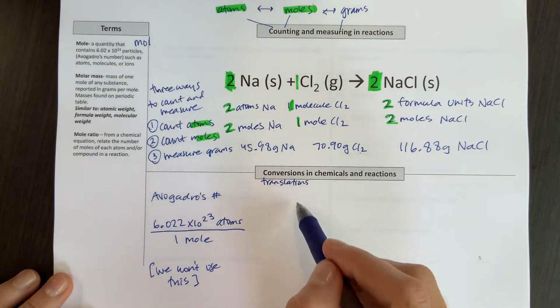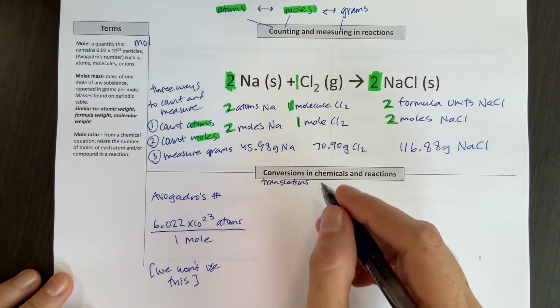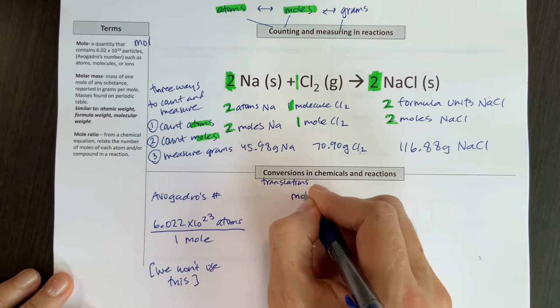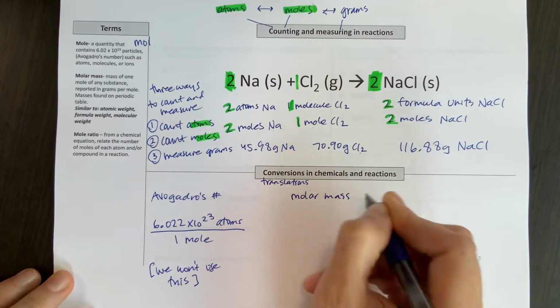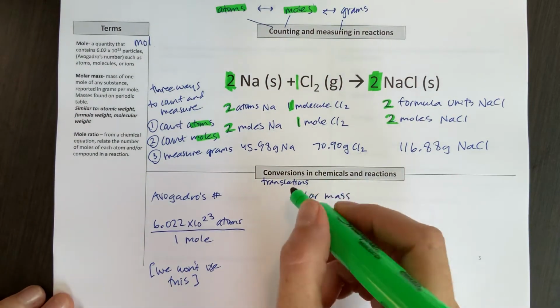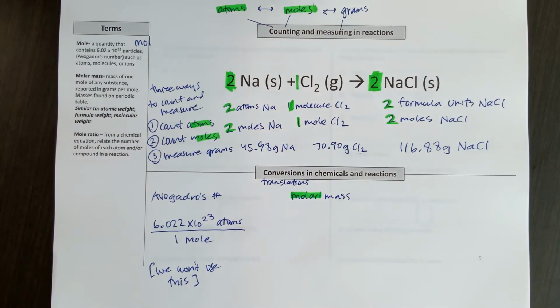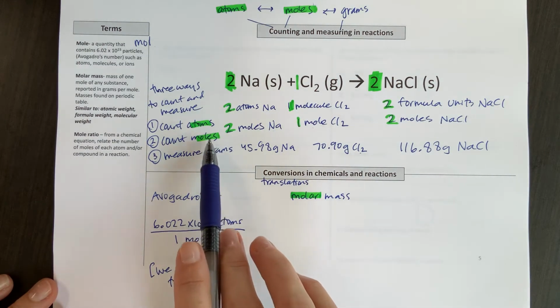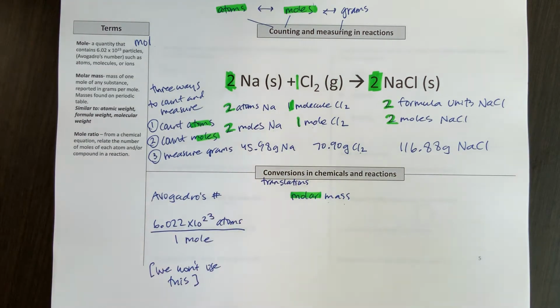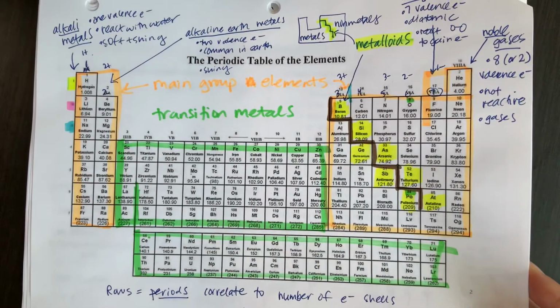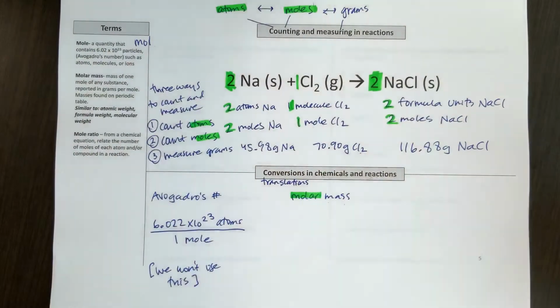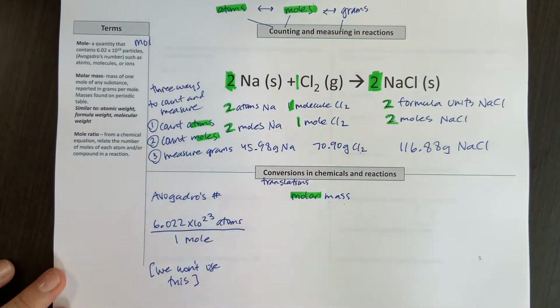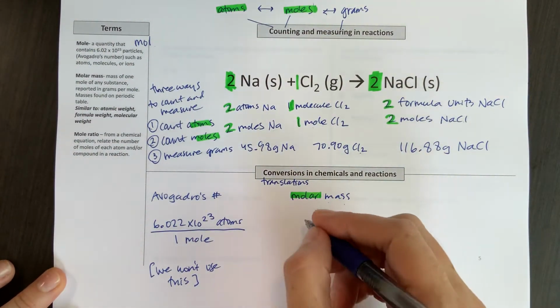The next conversion that we're going to be able to use is called molar mass. And you can hear in there that there's something about moles going on. And this is going to be a way to get between moles and grams. See the mass there? So molar mass, you are going to want your periodic tables. So find those if you don't have them handy. And these molar masses are always going to have the units of grams per mole.